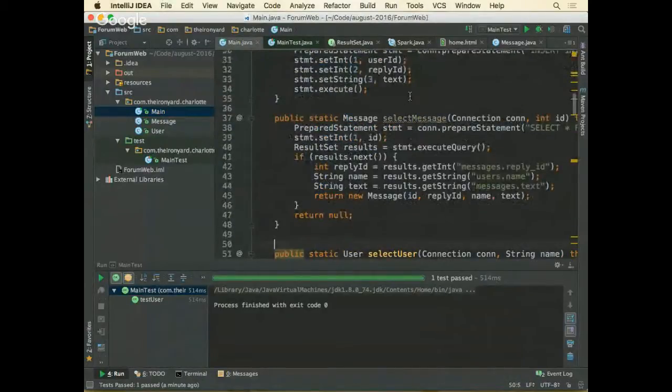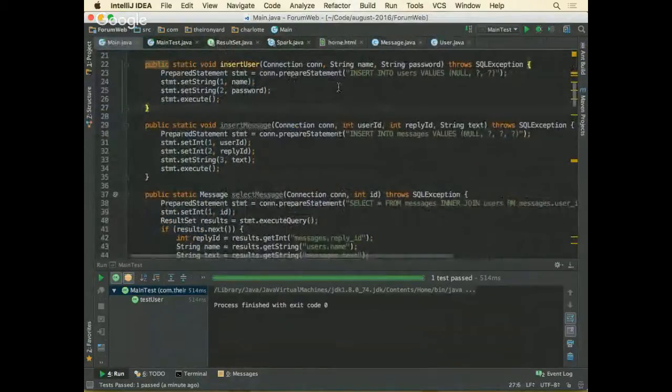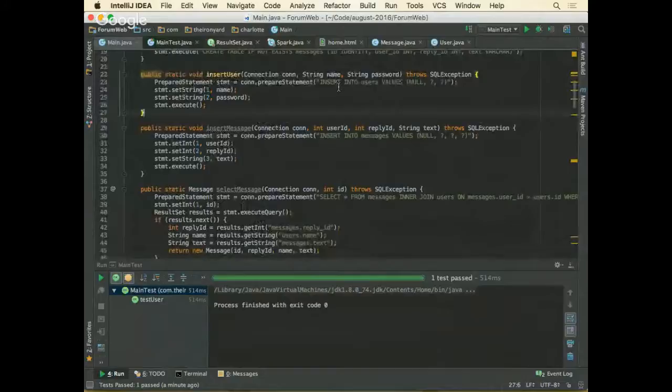Keep in mind that there's no particular reason we're putting them in Main other than convenience. Usually you would have a class like a data repository with these static methods in it, so all of your data access is consolidated into that one place, right? But for now, we're just putting them here because that's the class we're currently using.